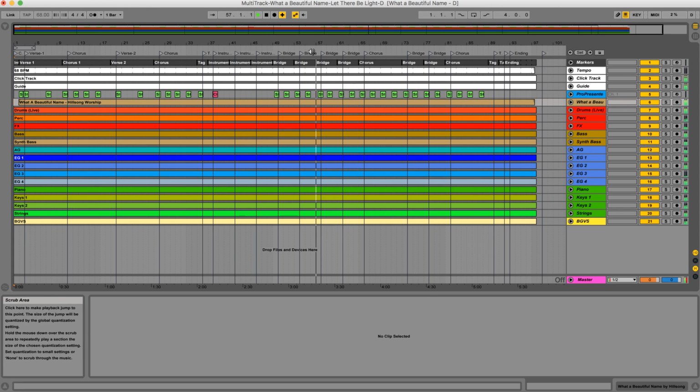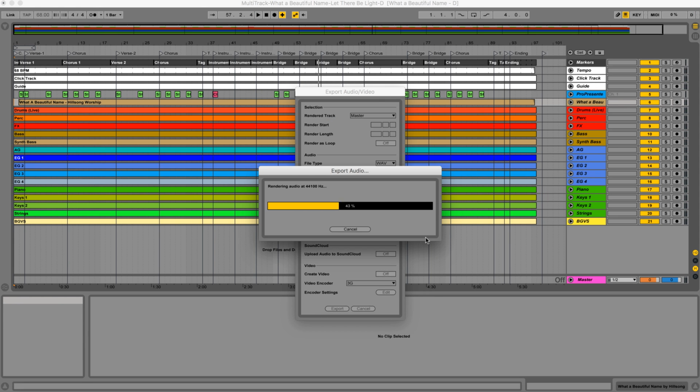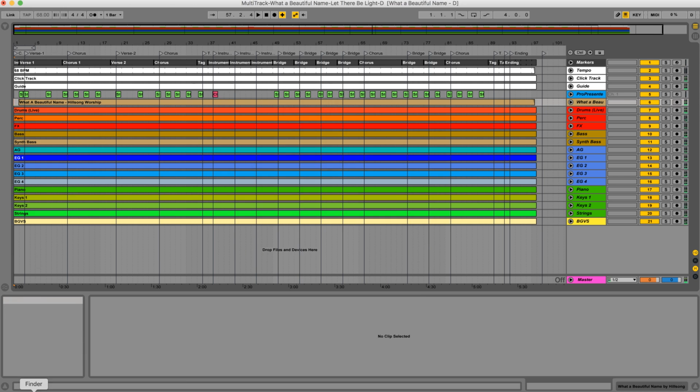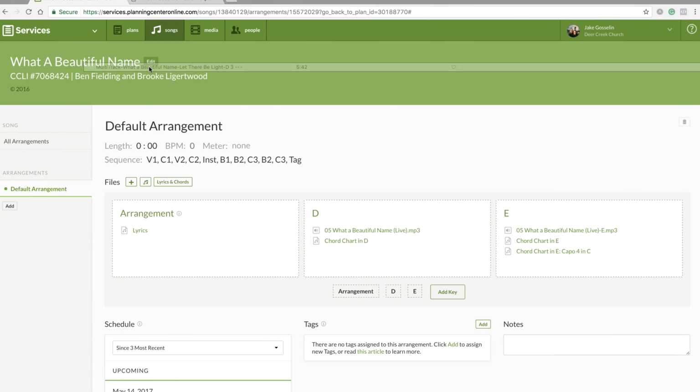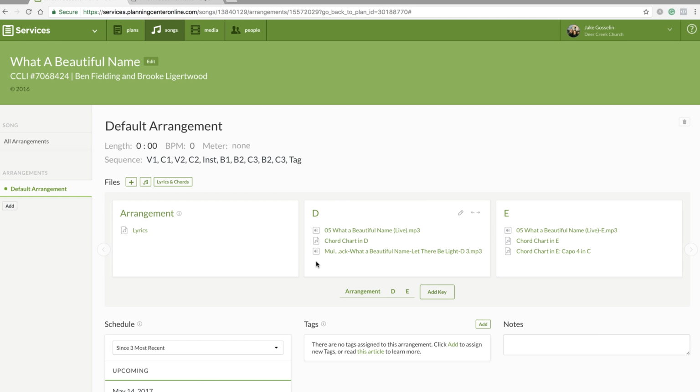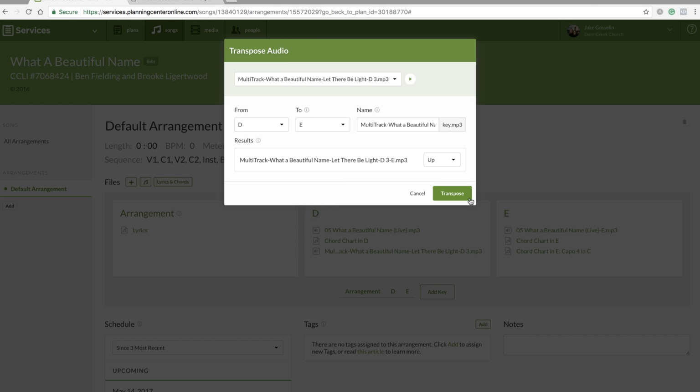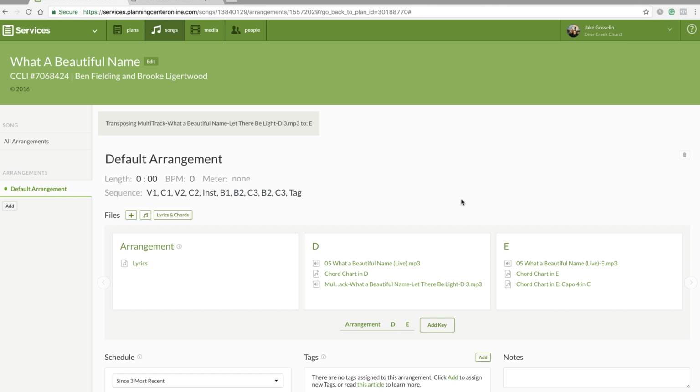Since I like to run a click and backing tracks with my band using Ableton Live, I will export a master from the song's Ableton session that includes the click, cues, and the original MP3 at a low volume. I find this is the best way for the band members to prepare because they will be able to hear the click and cues we will use on the weekend.